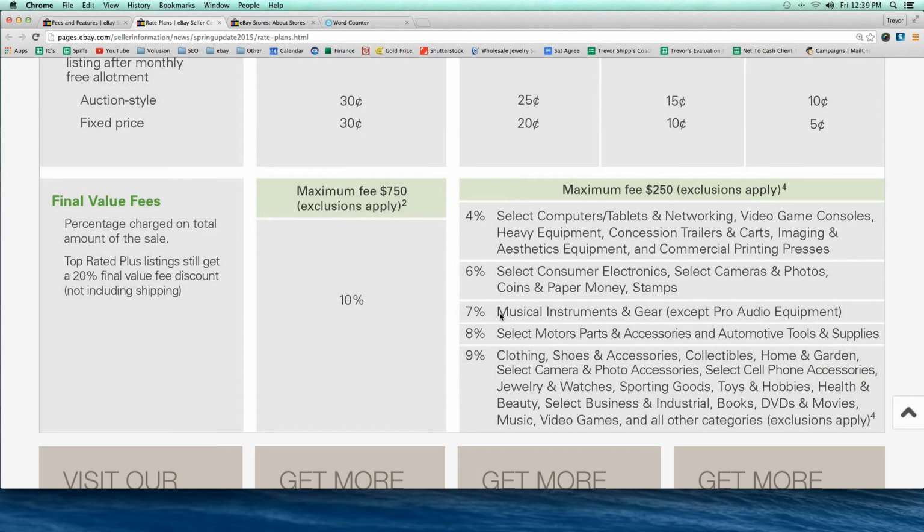So that's significant, and it's significant because if you do well enough on eBay and you're doing, let's say, $4,500 a month in sales, right? Which we'd like to see you do much better than that. But let's just say you're doing $4,500 a month. Let's multiply that by the normal 10%.